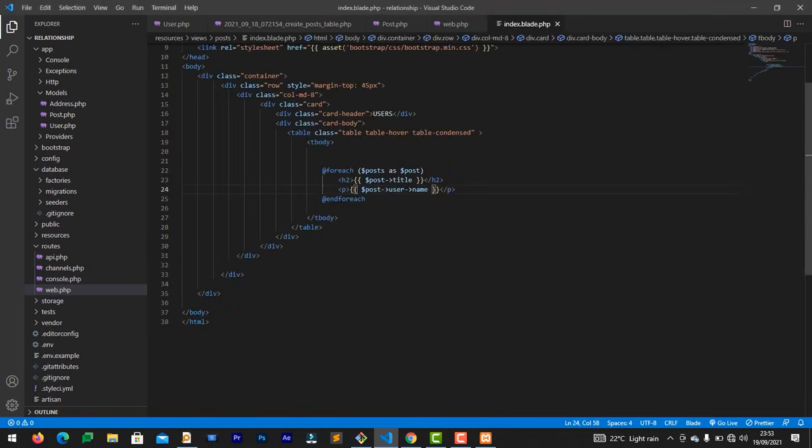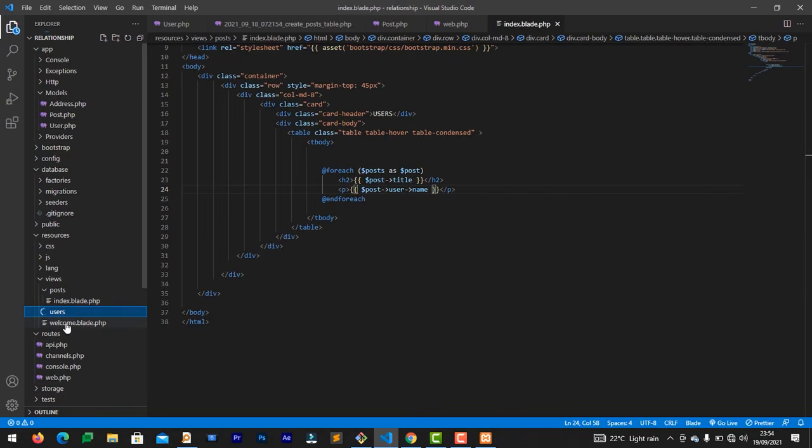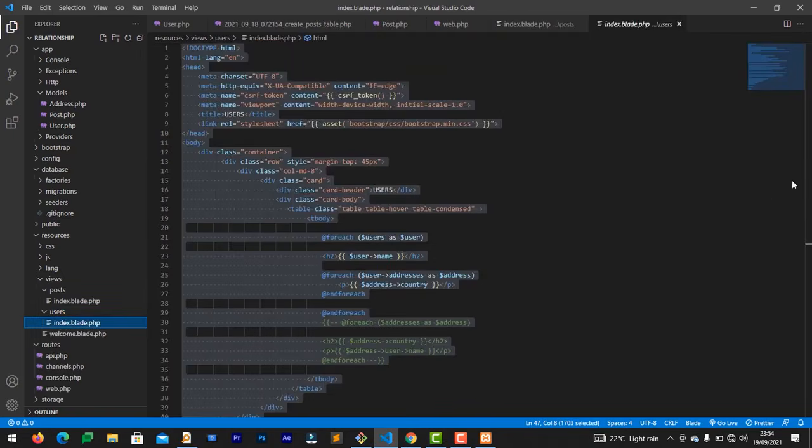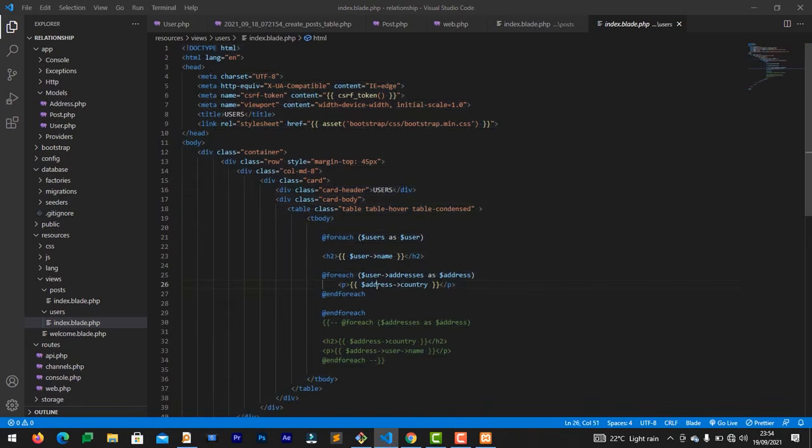Back in the users index blade file, instead of using address here, I will pass posts as $post. Then down here we will print post then title.